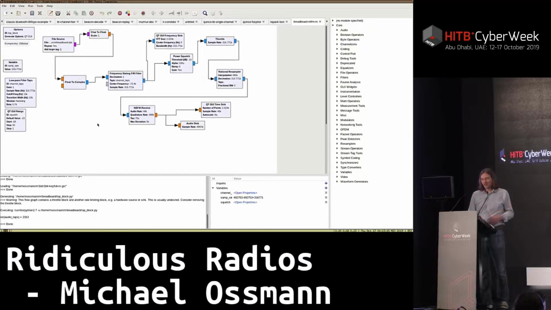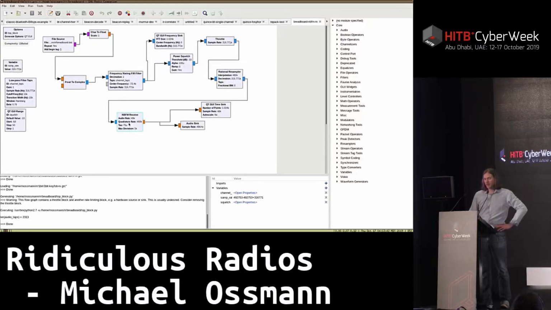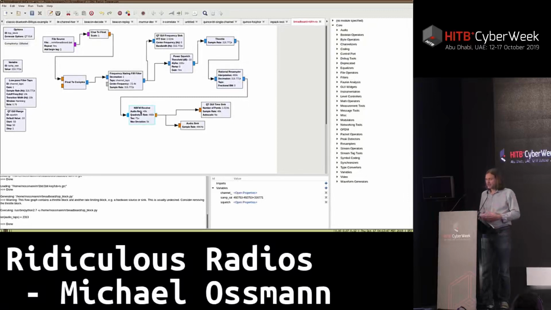And in this application, I'm sure you can't really read it from there, but you'll see there's about a dozen blocks on my screen. Basically what I'm doing is taking input in the upper left-hand corner that is coming from my microcontroller, and then I'm filtering it. And down in the bottom here, I'm running it through a demodulator to actually pull information out of that radio signal. In this case, I'm pulling an audio waveform.